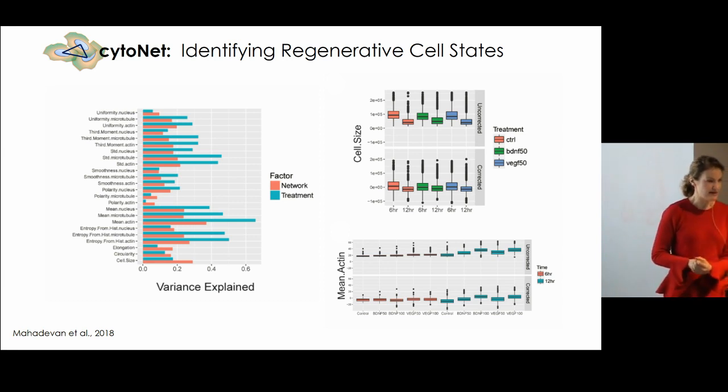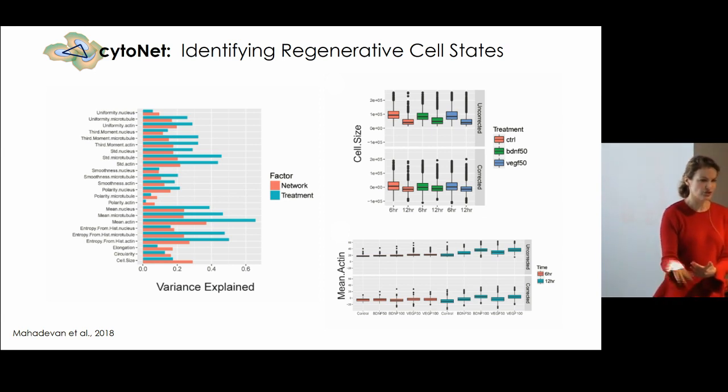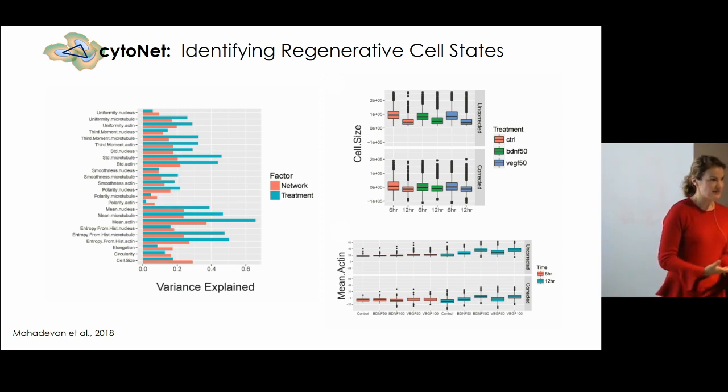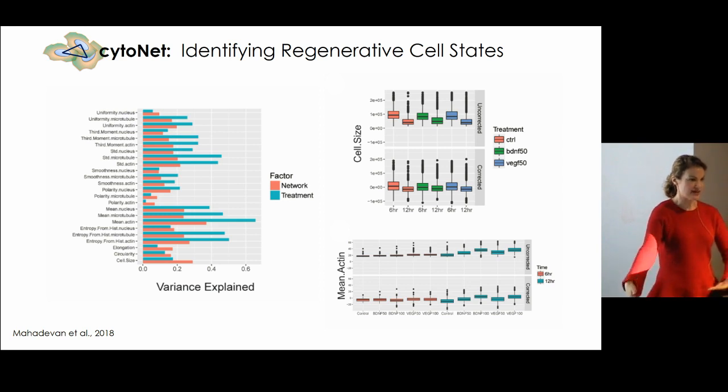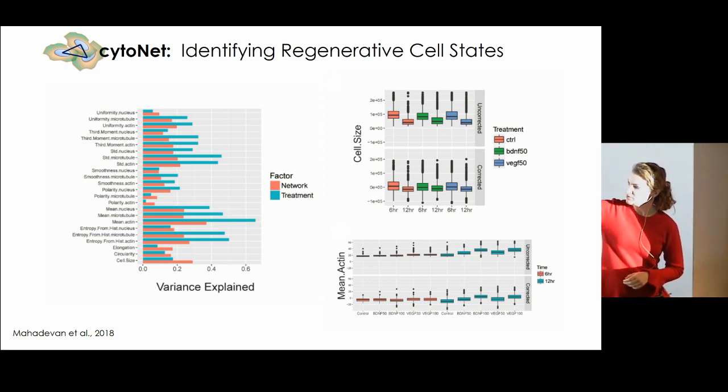So the network means who are you next to? How many cells are adjacent to you? What do those cells look like? The treatment is what growth factor or compound or chemical you're looking at. And what this is harnessing is the amount of data in part that you've collected. So you have to have collected enough cells in a certain network property and then treated them across that treatment at the same local network property, to be able to figure out the amount of variance explained by the network or by the treatment.